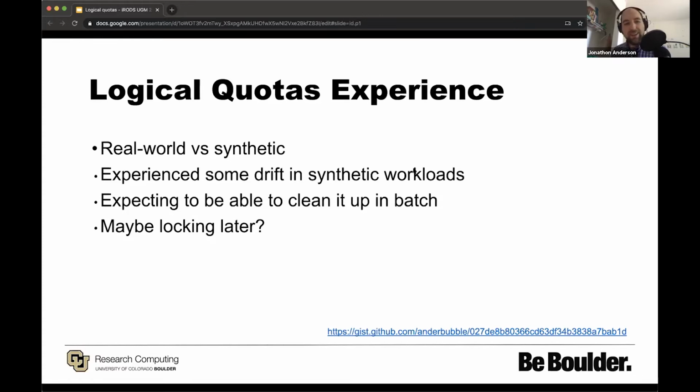But we might experience drift in certain use cases. So I created a terrible little script that you can access using the gist at the bottom there if you're interested, but it's real dumb. It just uses an input random file and puts it into a random sub collection of a collection, and then randomly deletes an existing file out of that collection as well. And does that a bunch of times, and then I ran several of them in parallel.